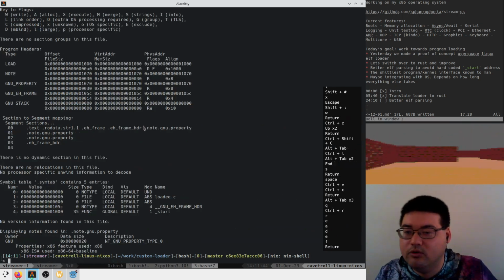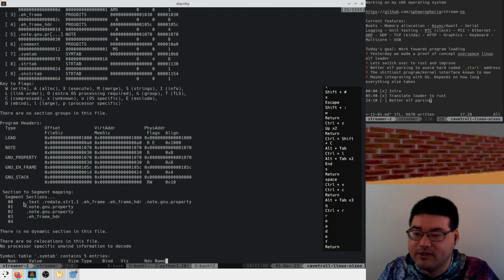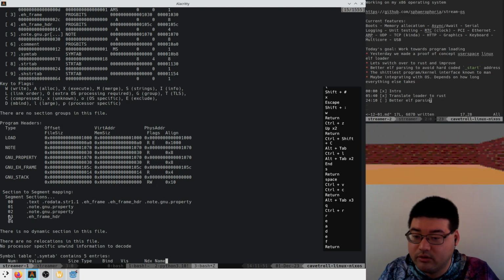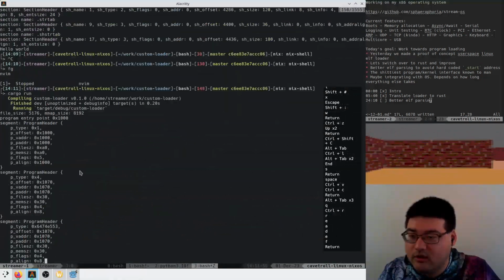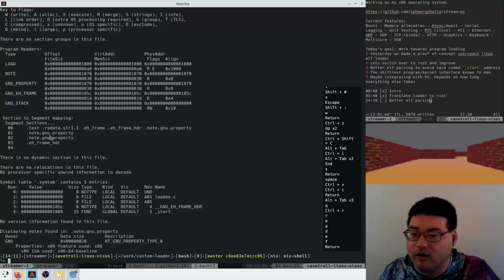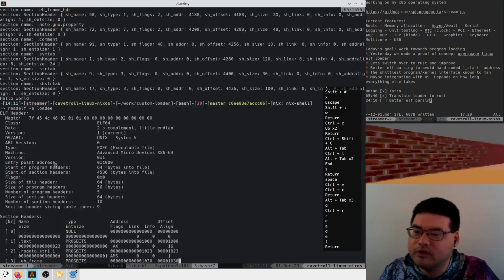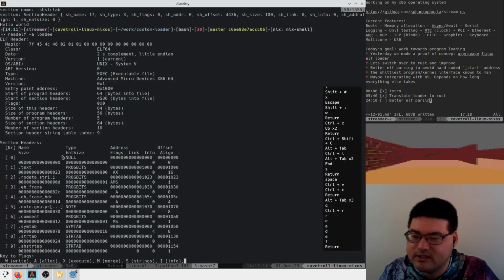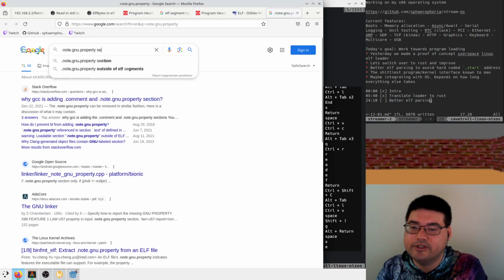Read ELF. So this one has segment sections 0, 1, 2, 3, 4. And we're seeing 0, 1, 2, 3, 4. Okay. But then, these are notes and EH frame headers, so these might be debug information. It does seem that way, but how am I supposed to understand these types? Note new property segment type.